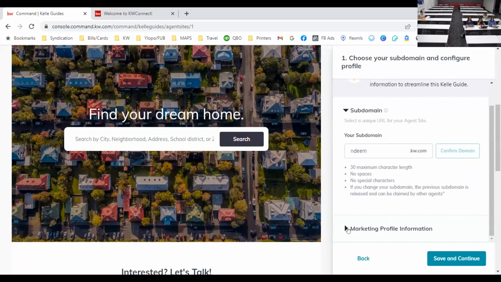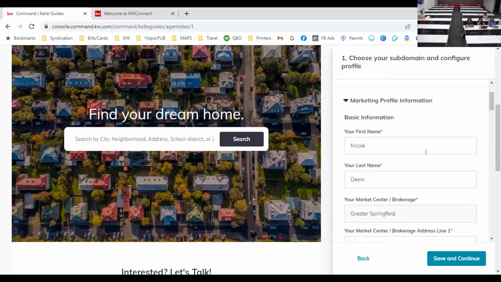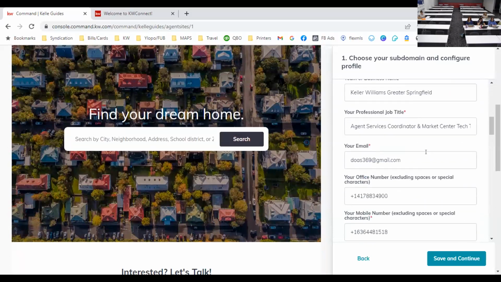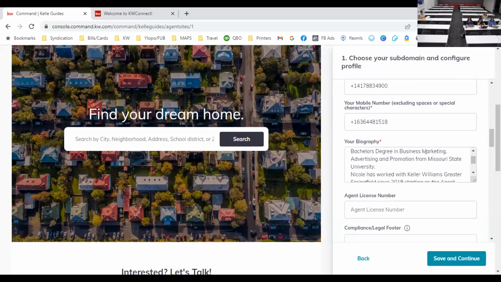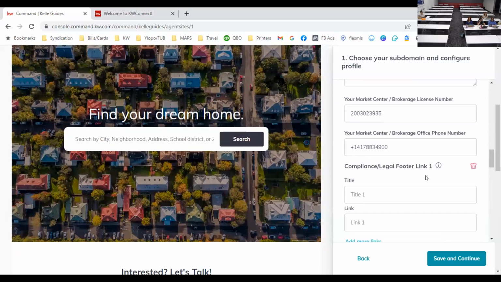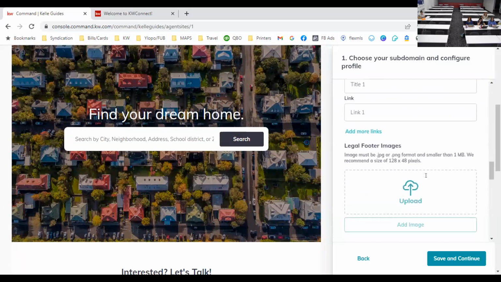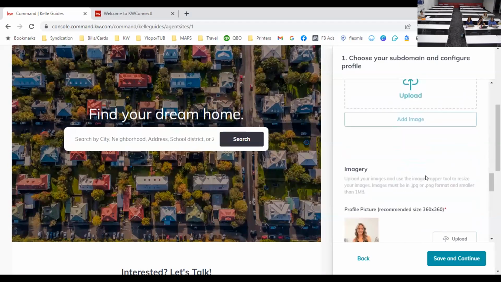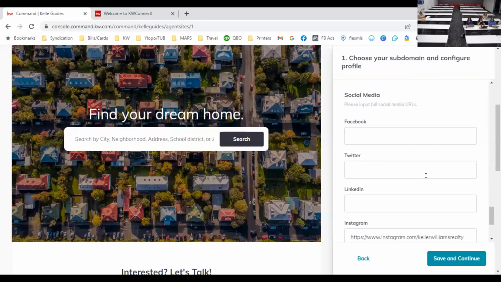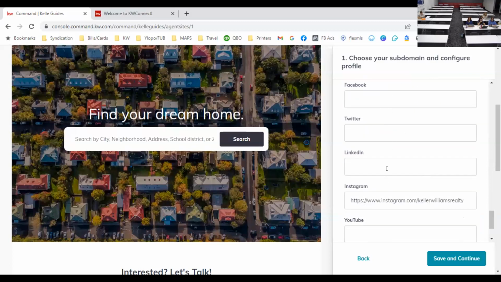Next is just your marketing profile information. So this is just pulling exactly what you just had in your marketing profile. So you can go through and double check and make sure that everything looks okay. But I'm pretty much just scrolling through and typing in anything that's missing or that I feel like I need. My images, looks good. Social media, I deleted a lot of those links.